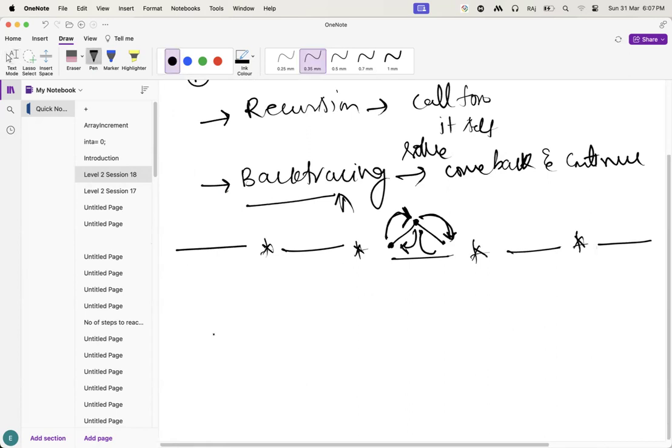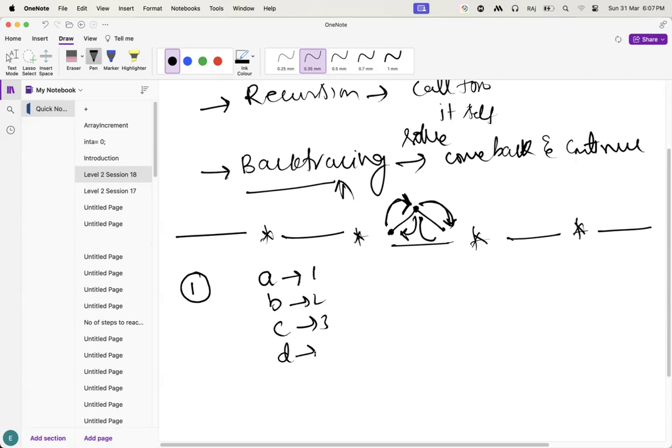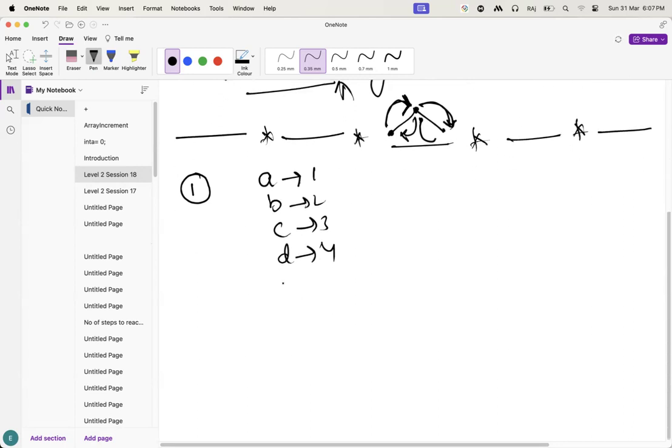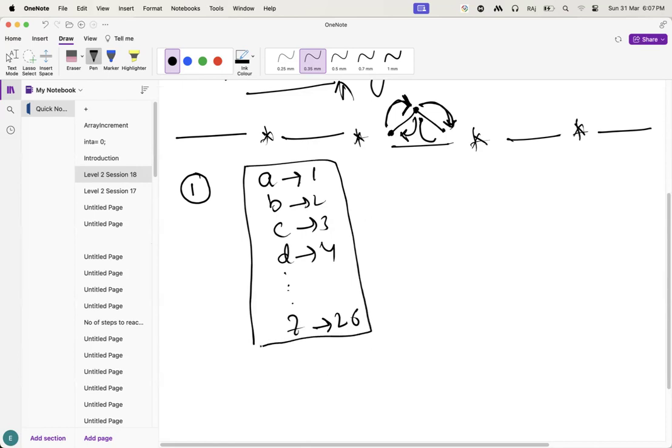Let's suppose they have given you an alphabet series, where A is taken as 1, B as 2, C as 3, D as 4, like that, and Z means 26. They gave you like this.